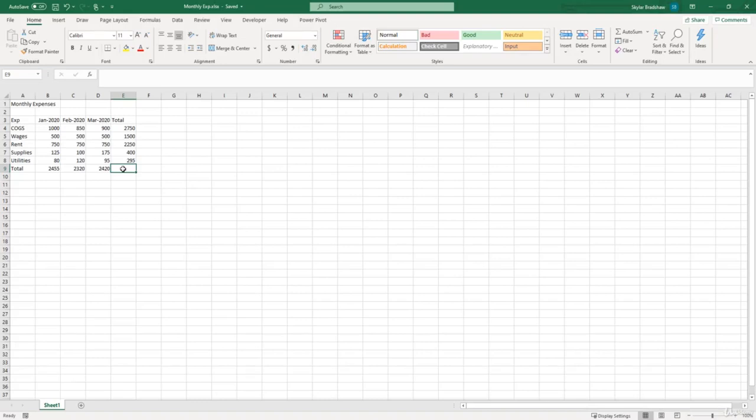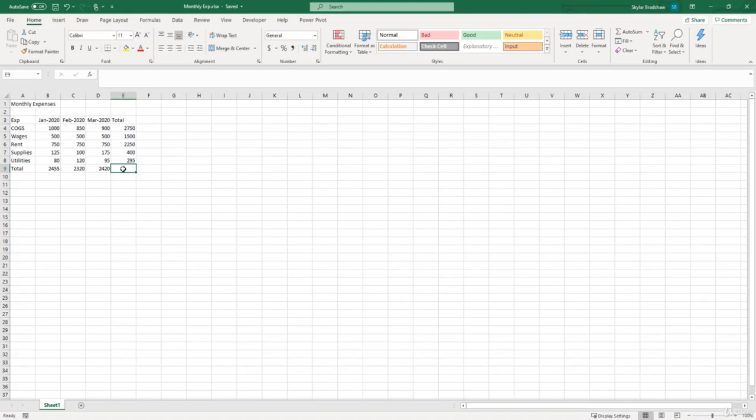Now that we got the basics on how to build a formula, we need to learn how Excel executes each part of the formula. And what I mean by that is order of operation. Now you may have heard of this term back in your elementary, middle school, algebra days. I know a lot of people don't like math, but hate to break it to you, Excel is all about math. Now, Excel does a really good job at doing the math for us, but we need to set up our formulas correctly so Excel will execute the formula in the way we want it to, to get us the correct values that we're looking for.